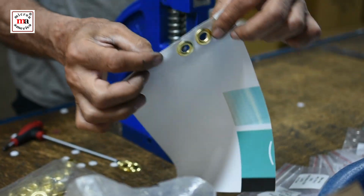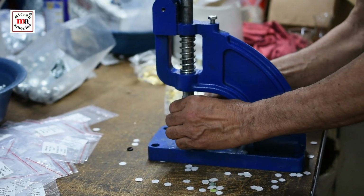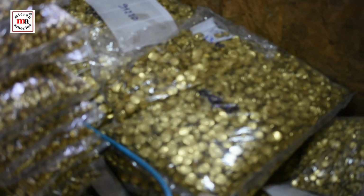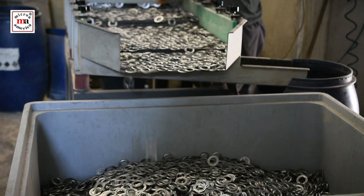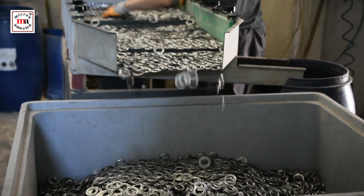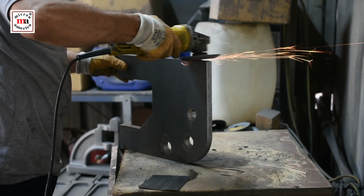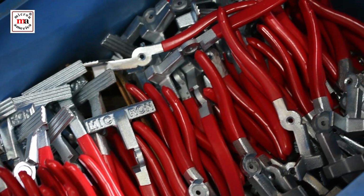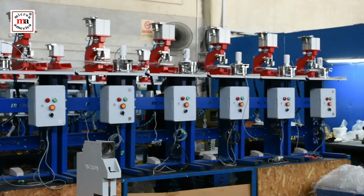Today, our products are trusted in over 70 countries, supported by technical service and spare parts from both our US and Turkish facilities. At MICRON America, we are not just a manufacturer, we are a long-term partner committed to your success. Whether you require marine-grade stainless steel grommets for extreme environments or cost-effective iron eyelets for retail packaging, we deliver fast, reliable, and high-quality solutions, manufactured entirely in-house, shipped worldwide, and backed by over 3 decades of excellence.